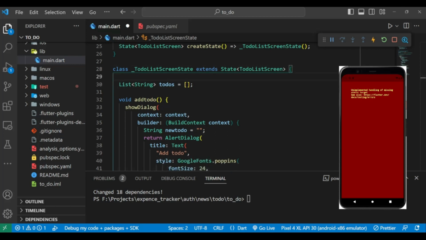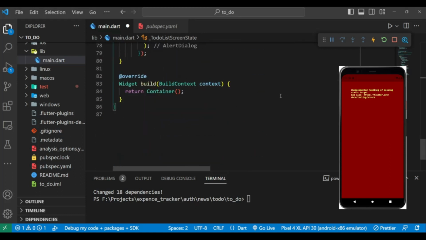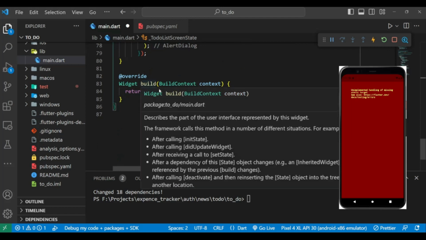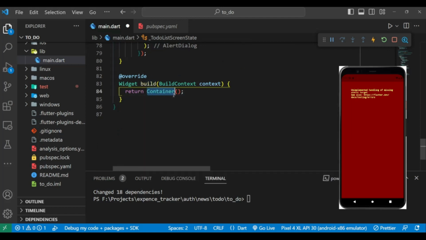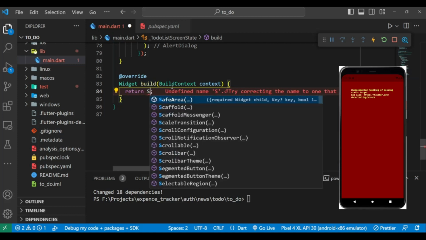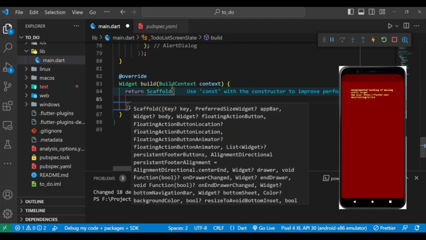Let's create the UI. For creating the UI, we can replace this container with a scaffold.